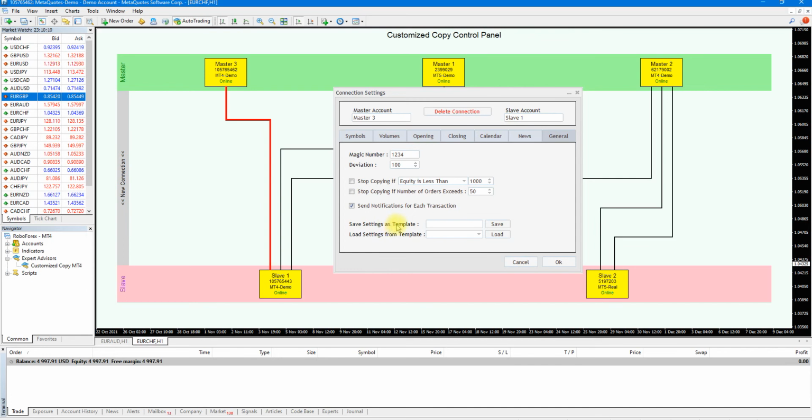With the option of saving template, you can save settings and load them anytime needed.